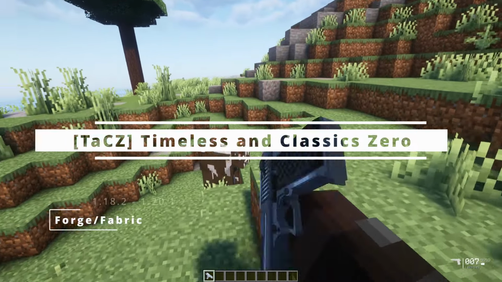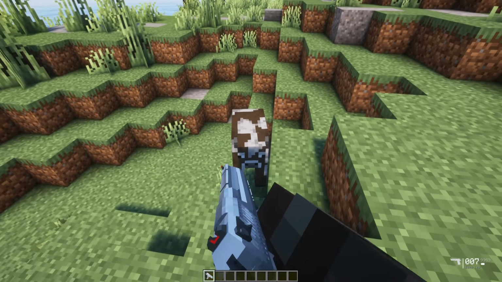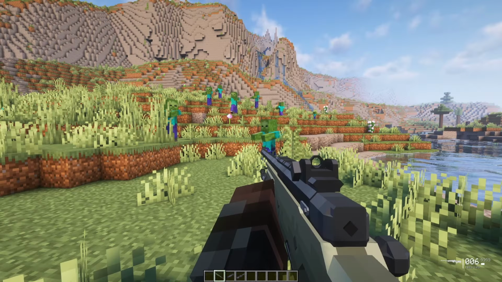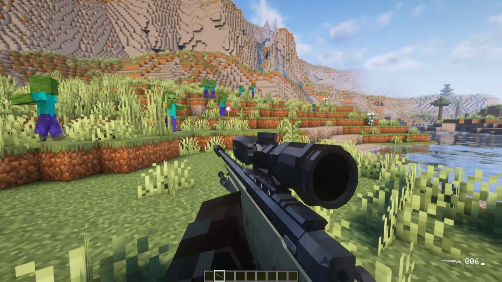If you are looking for some very good gun mods for your Minecraft zombie apocalypse, Timeless and Classic Zero is the best mod that you can choose. This mod brings many 3D detailed guns with unique features like a gun craft system that allows you to modify your guns with attachments, new inspecting, shooting, reloading, many other animations and much more.